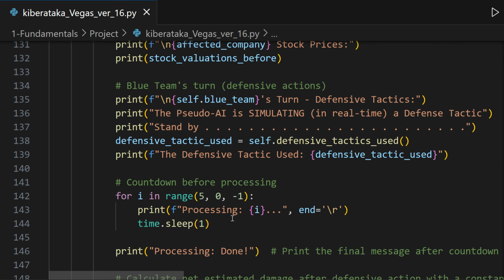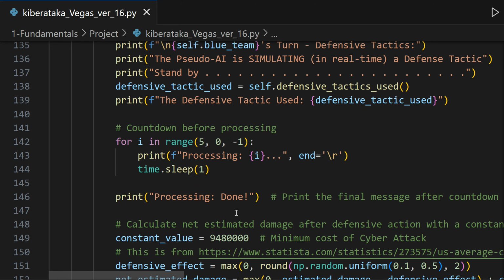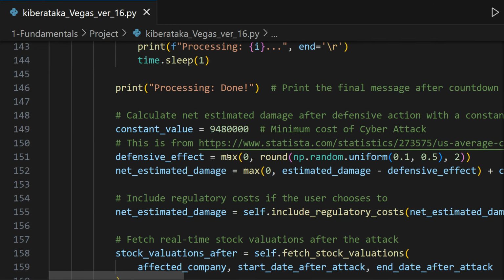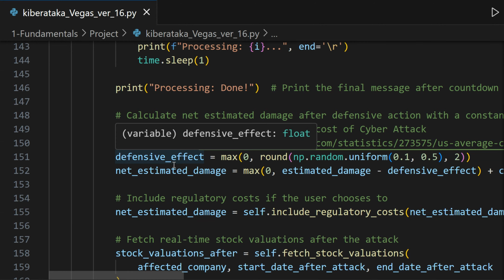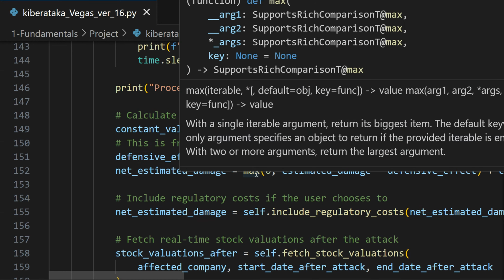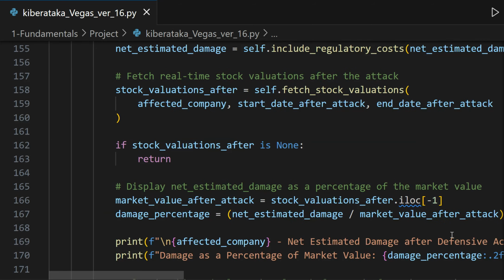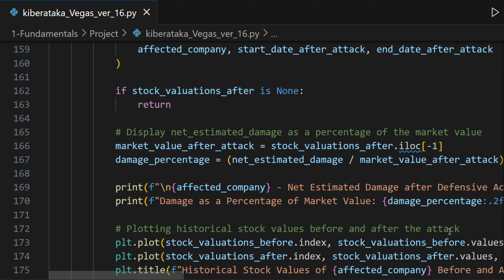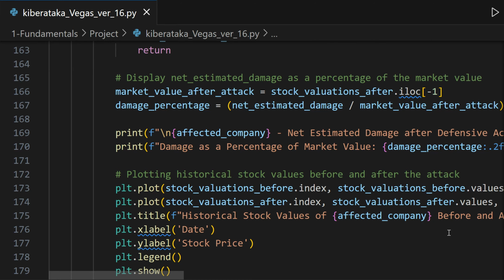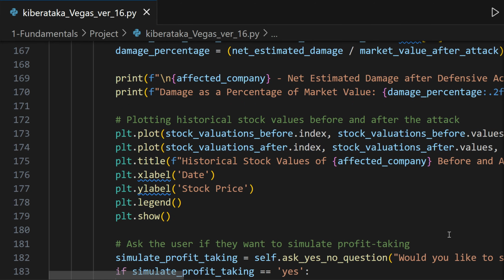I set it up so that it says processing, so it kind of looks cool. Based on my research, the average cost of a cyber attack is like $1 million, so I wanted to make sure in my math that it wasn't going to be less than $1 million with all the random stuff.